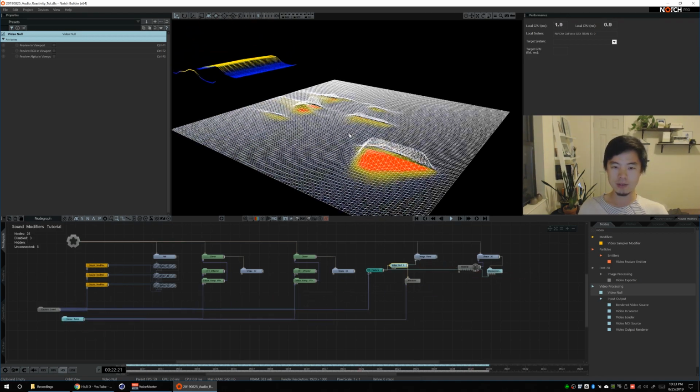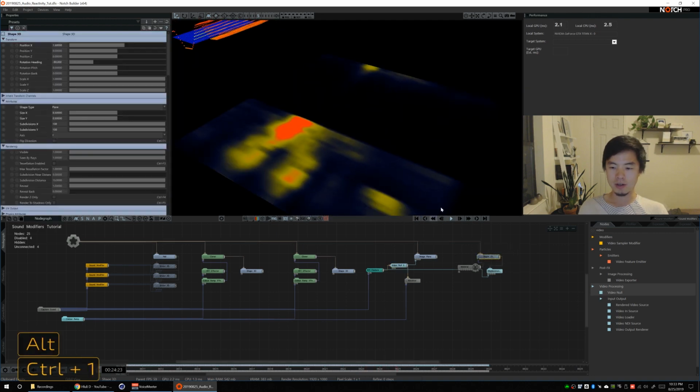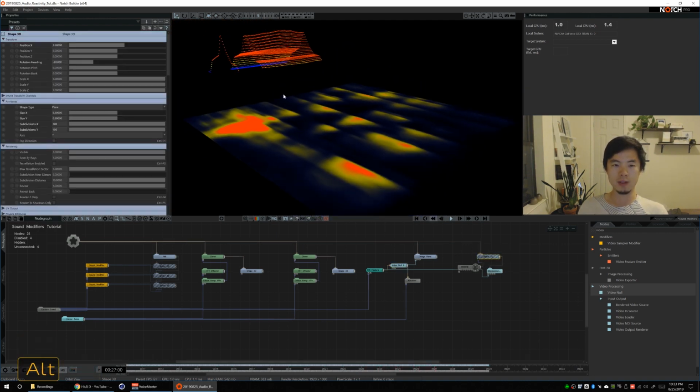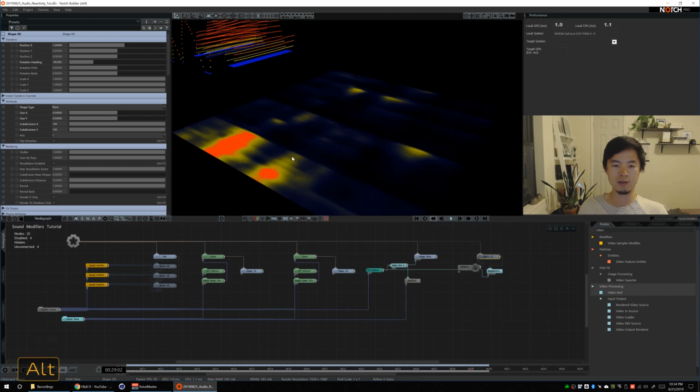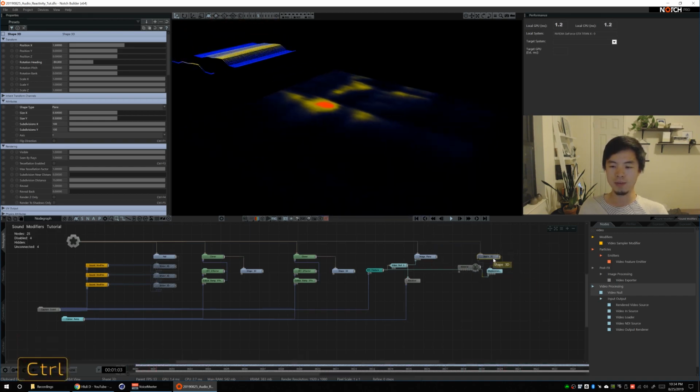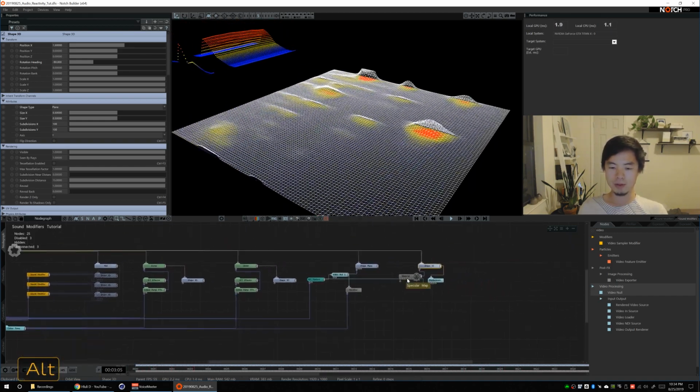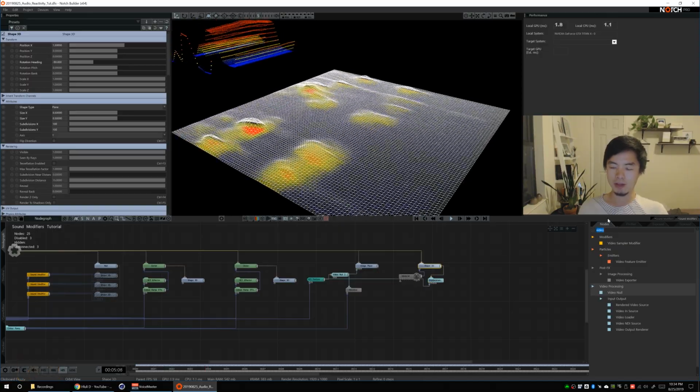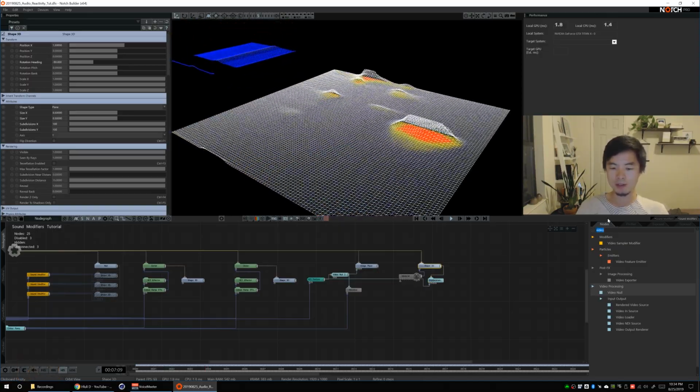So if I give it the same colors, you'll see that our FFT texture below is doing the same thing that we defined over there, where it goes from blue to yellow to red. And over here, we can do the same thing with our material by giving it a color ramp, basically.